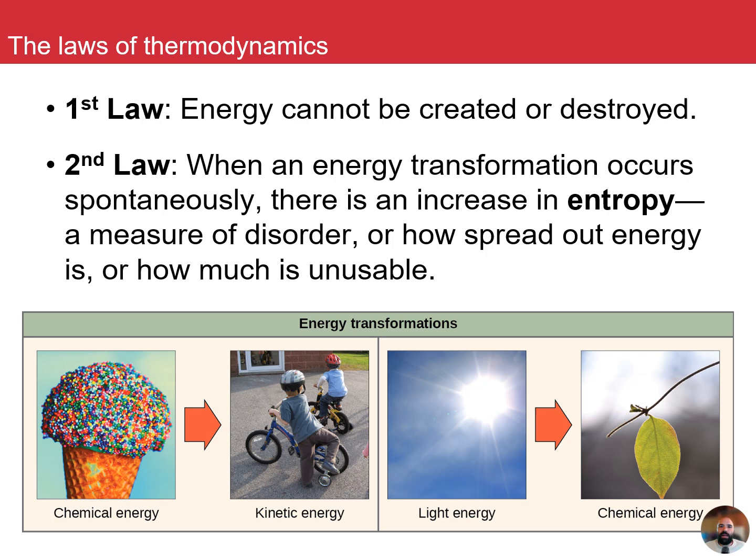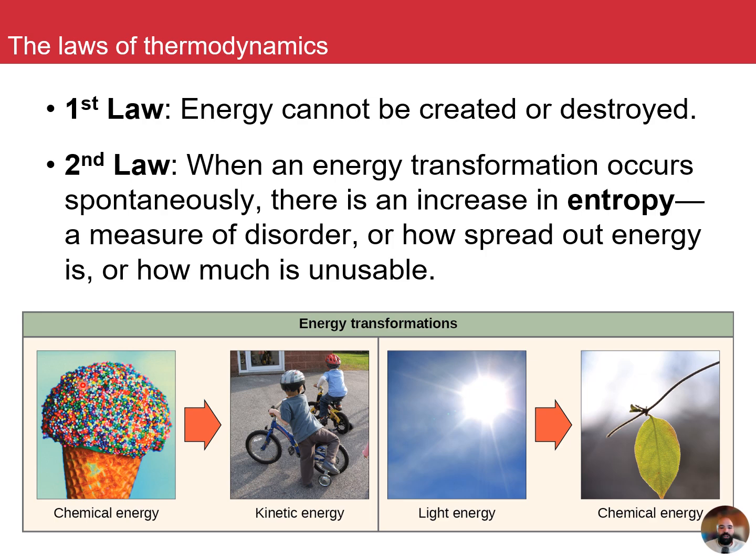When talking about energy in a biological context, it is really important we understand our laws of thermodynamics. And I introduced these a little bit way back in Module 1, but now we really need to understand them. So 2 laws here. First law, energy cannot be created or destroyed. What that means is there's no new energy that gets made, and when energy gets used, it doesn't get lost. Instead, energy just gets transformed.